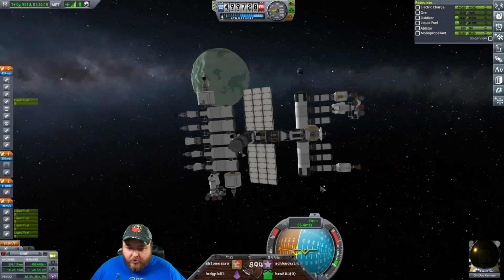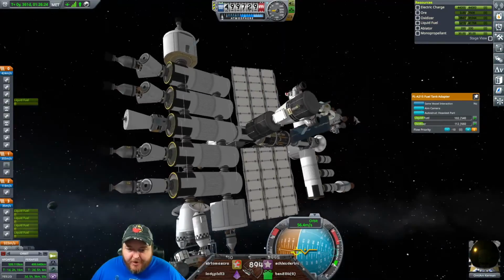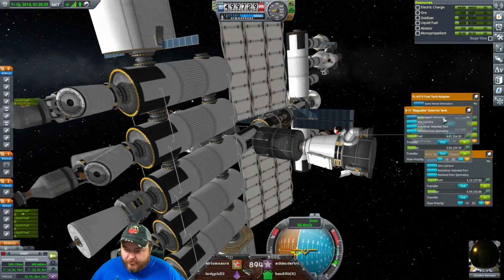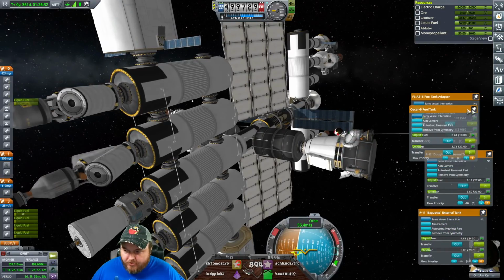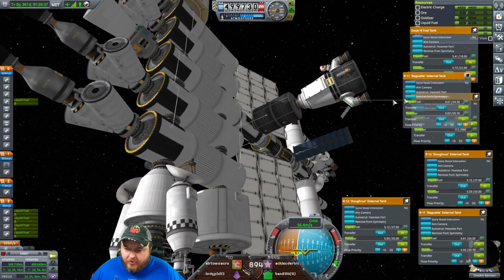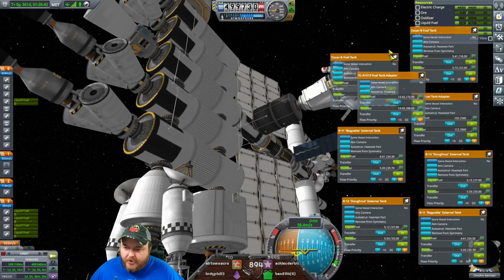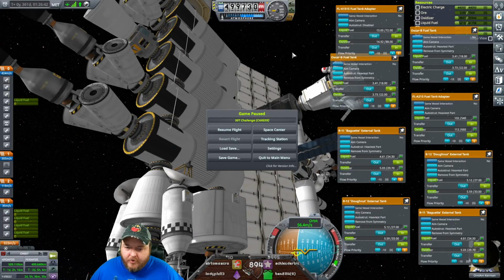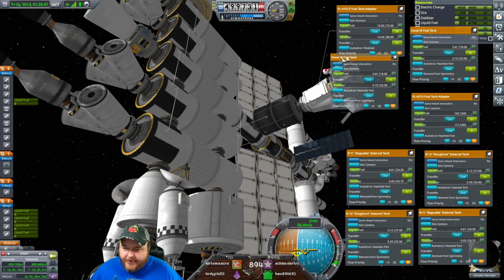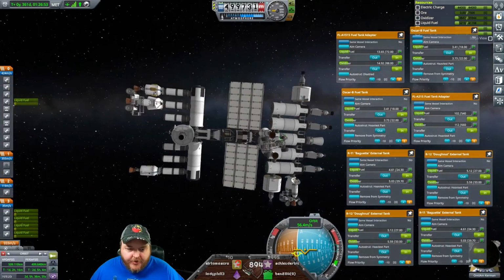All right, so we got to refuel. What the heck is this? This is our Minmus refueling station. What the heck are you? And hi, Deathy Poo. Thanks for being here. Okay, so fuel tank, fuel tank, fuel tank, and fuel tank. Oops. Why is my game paused? Don't pause the game. All right, so I got to fill up these tanks. Where did my fuel go? My fuel probably went into here.